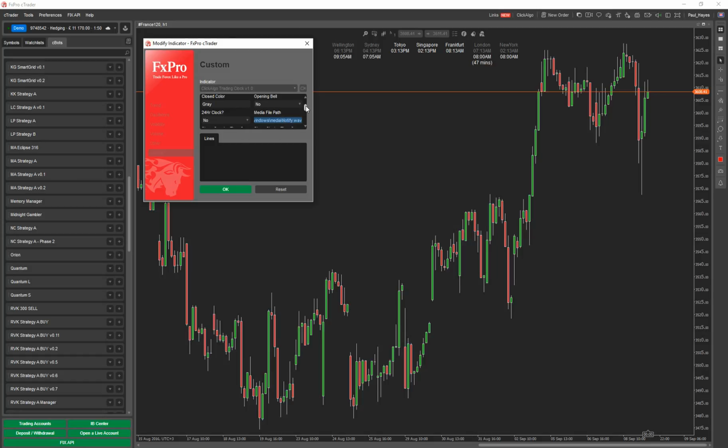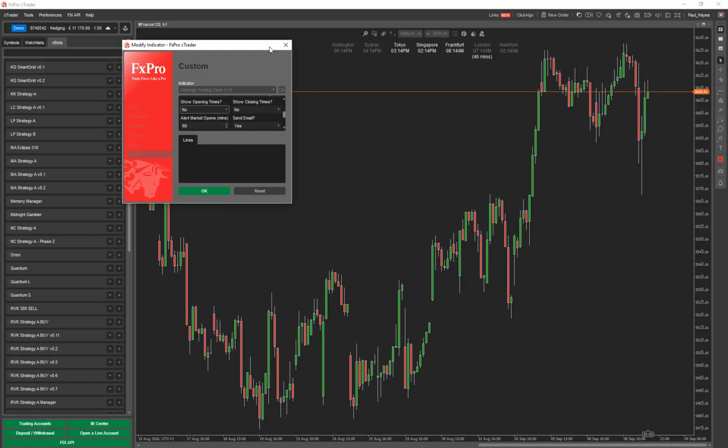You can show if it's a 24-hour clock or not. Here you can turn off the opening and close times. So a basic view would be just this, the exchange times, the local times, so when the exchange is opening. You can just show closing times. So here it just shows you when Tokyo, Singapore and Frankfurt are about to close. You can turn that off. There are different combinations you can show, just opening times. So it shows you Wellington opens at 9:05, London opens at 8 a.m., or you can show all the information.